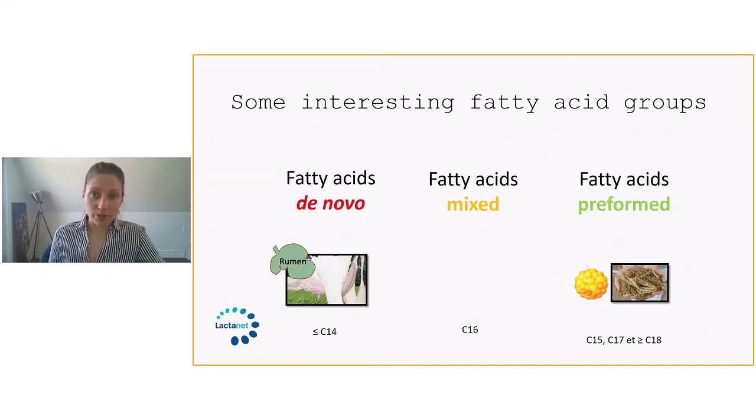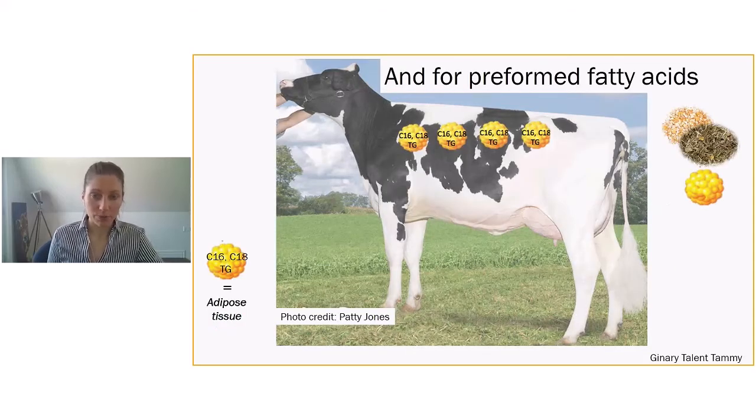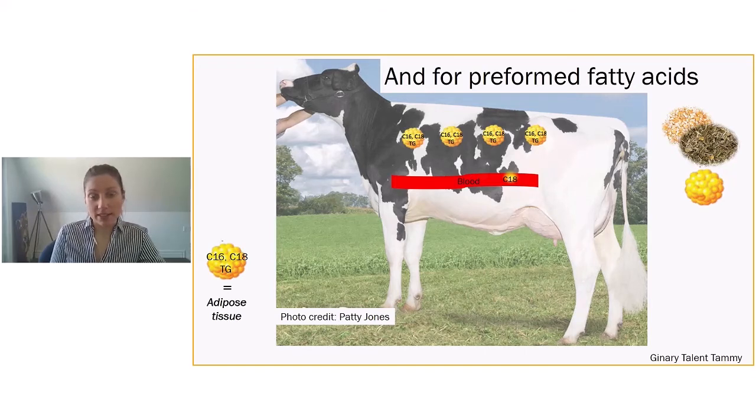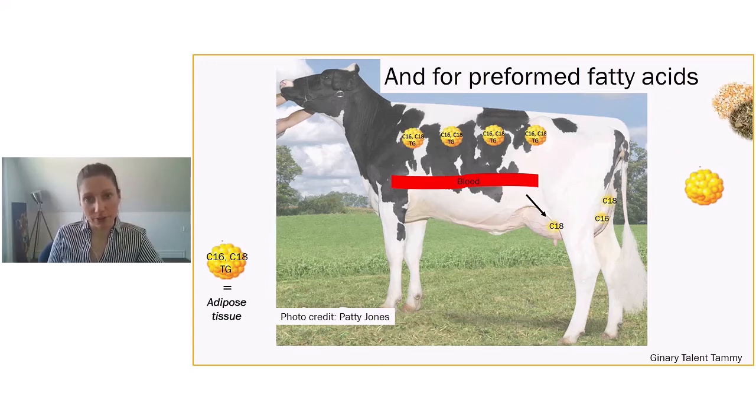Now looking into preformed fatty acids. The preformed fatty acids come from fat mobilization. When cows are losing weight, for example, fresh cows in early lactation, they will use their fat reserves, and these long chain fatty acids will go in blood, and then they will be found in milk fat. The other source of preformed fatty acids comes from feed. If you're feeding protected fat, oilseeds or oils to your cows, and haylage and corn silage also contain fat percentage, some of this fat coming from feed will also be found in the long chain fatty acids that are called the preformed fatty acids.